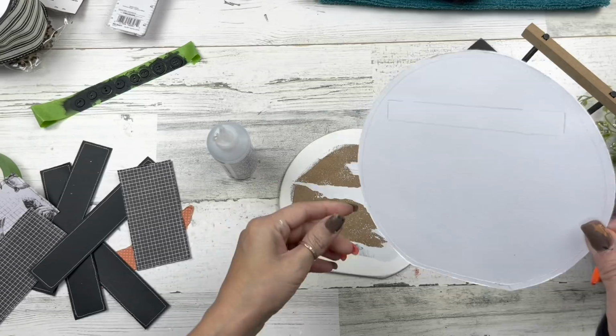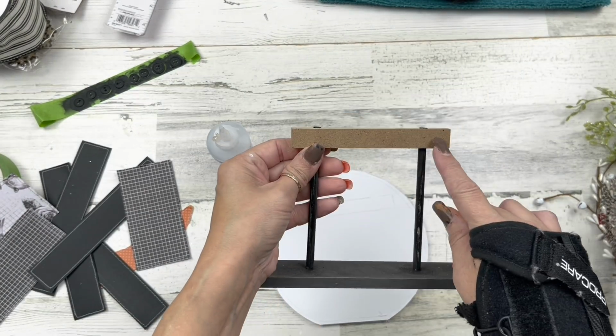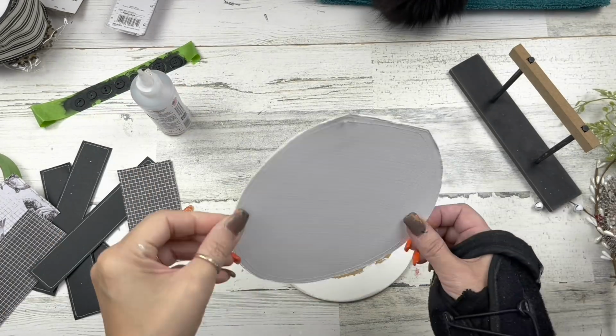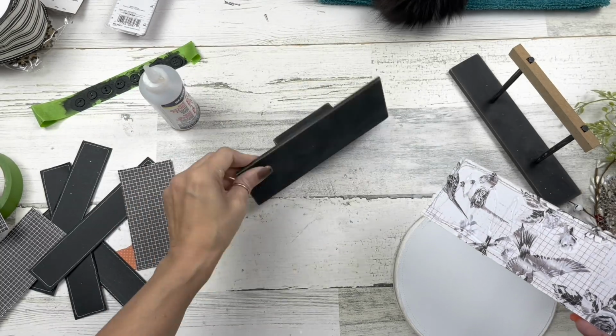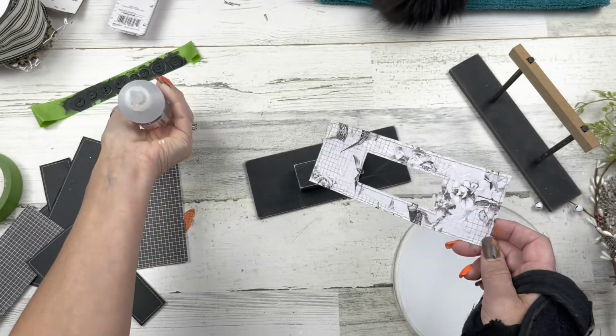Everything is all glued together. I've got my backside, and I've marked there on the backside where I'll end up gluing that stand. I glue that stand off camera onto the back, and I just use Gorilla Glue. You could use something like E6000, so nice and easy.